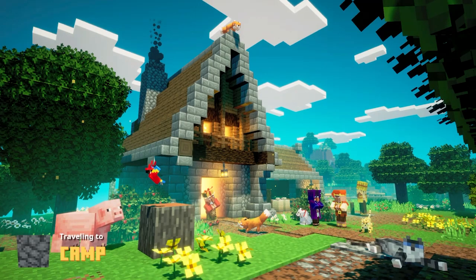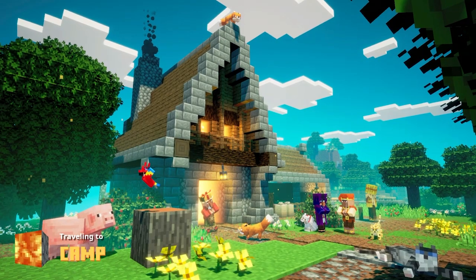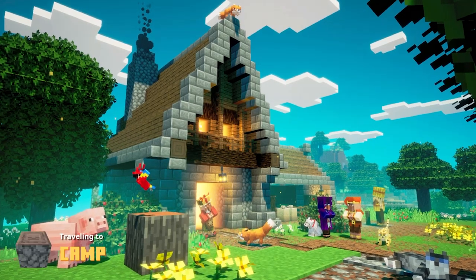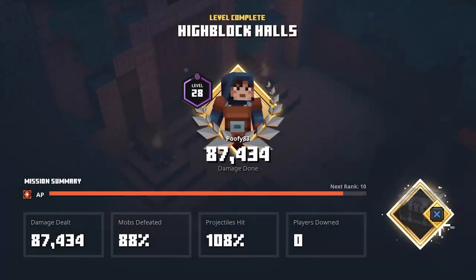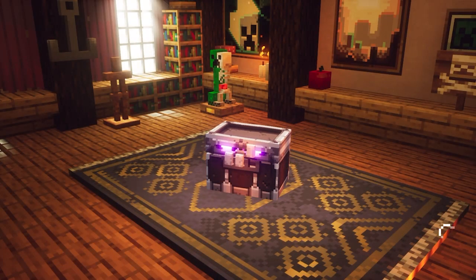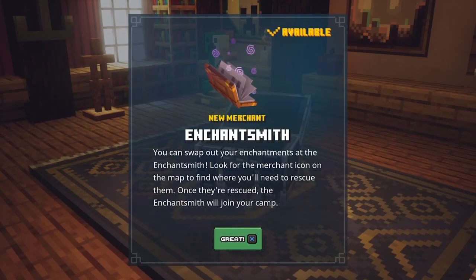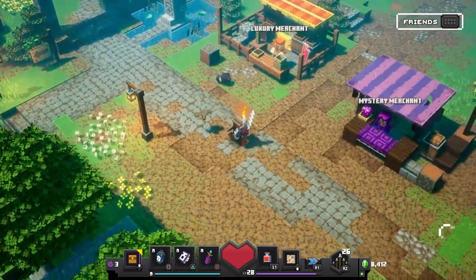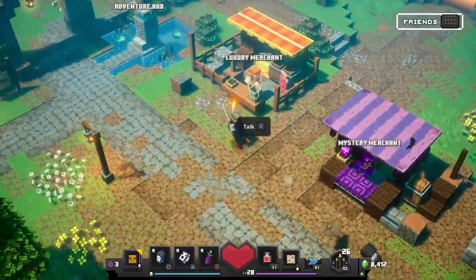That makes sense because I saw another dungeon thing at the top of the tower. What sucks though is that we didn't get the merchant. But I don't want to do this dungeon again immediately. It's horrible. Death cap mushroom. We got it? You can swap your enchantments. Did we free him? We did free him. It doesn't make any sense. At all.